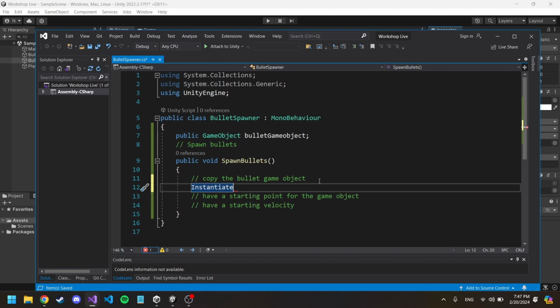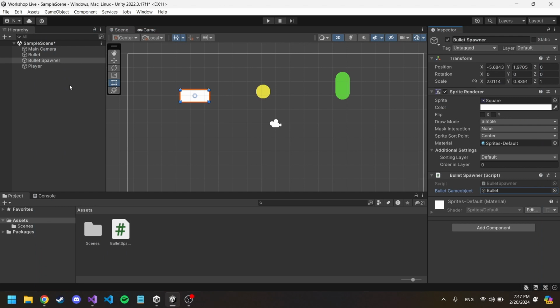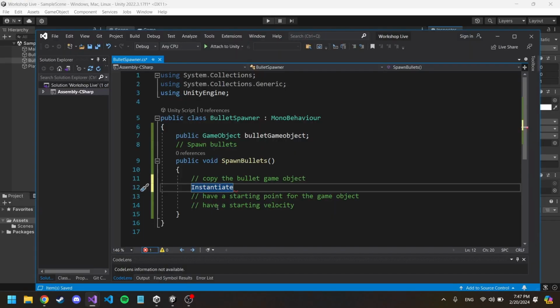I think it's one of the most useful functions that you can have with the Unity API, because it's basically letting you create game objects in runtime. So we've been basically adding game objects throughout the Unity editor. But with this instantiate function, we can have a blueprint and then just copy it how many times you want, basically.